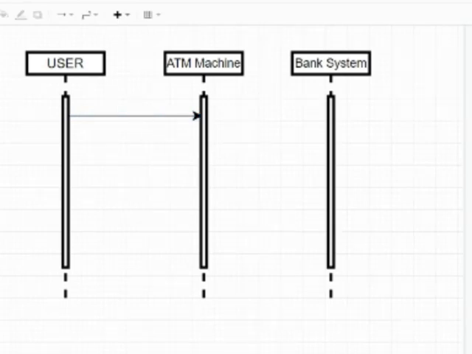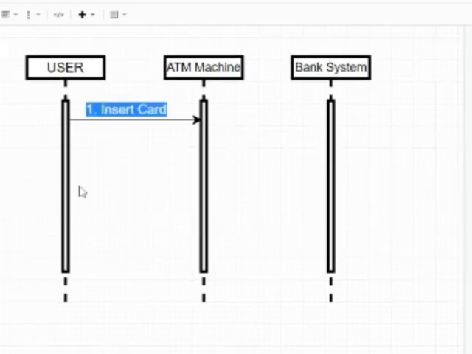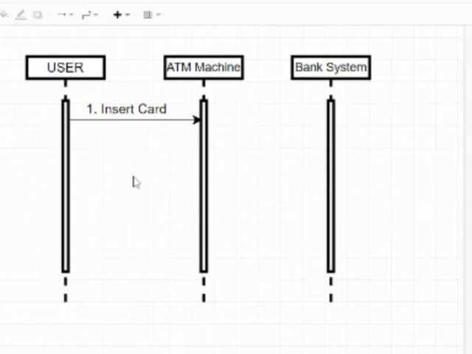The next thing that you're going to do is add the description here, just like what I mentioned. So this is the text: one, first step, insert card, your ATM card. This one is bigger. So that is the first step.